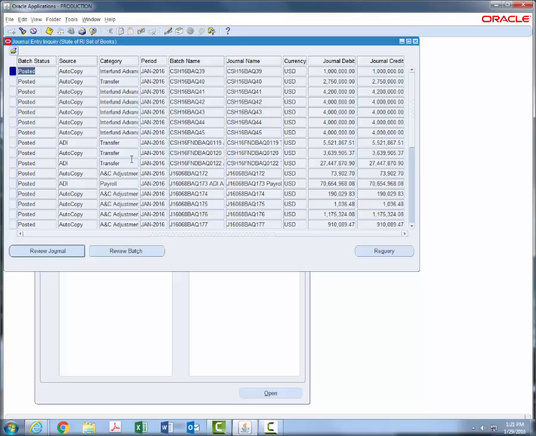Note that you could have used the posting status, source, and category fields on the Find Journals screen as parameter choices to narrow down the output on this journal entry list, if doing so would have been helpful.